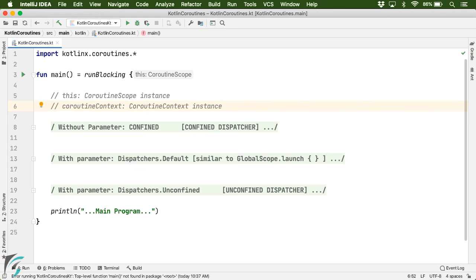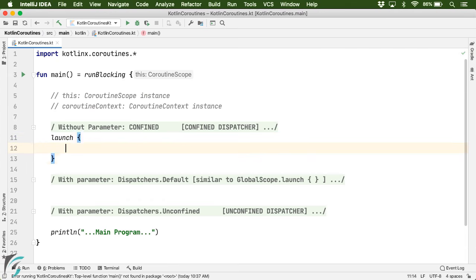Now let us see how the coroutine context plays a role in determining the thread for each coroutine. Let us start with the coroutine without parameter. Well, this is also known as confined coroutine, which I will talk about shortly. So when you create a coroutine without any parameter, like this, then it is going to inherit the coroutine context from the immediate parent.